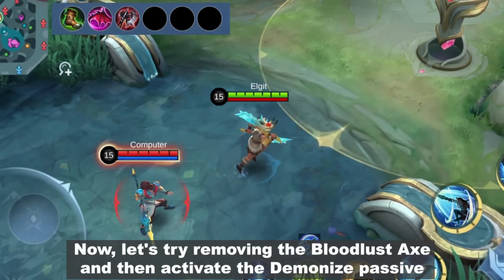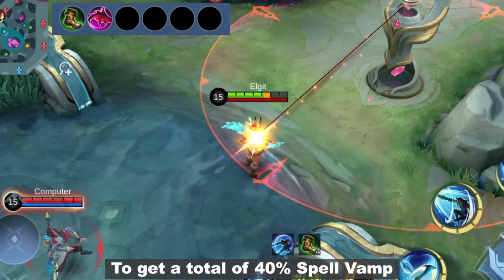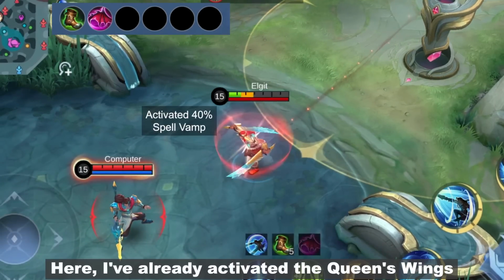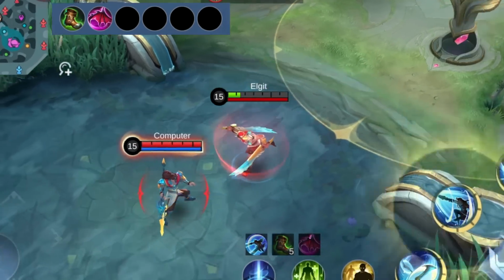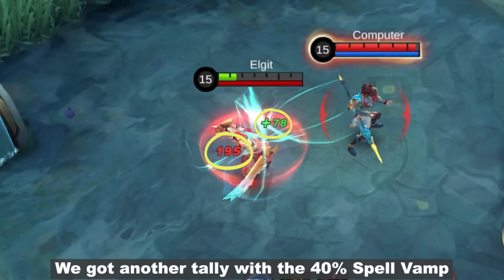Now let's try removing the Bloodlust Axe and then activate the Demonize passive to get a total of 40% spell vamp. Here, I've already activated the Queen's Wings. Now let's try to deal some skill damage. With the amount of damage and heal we received, we got another tally with the 40% spell vamp.